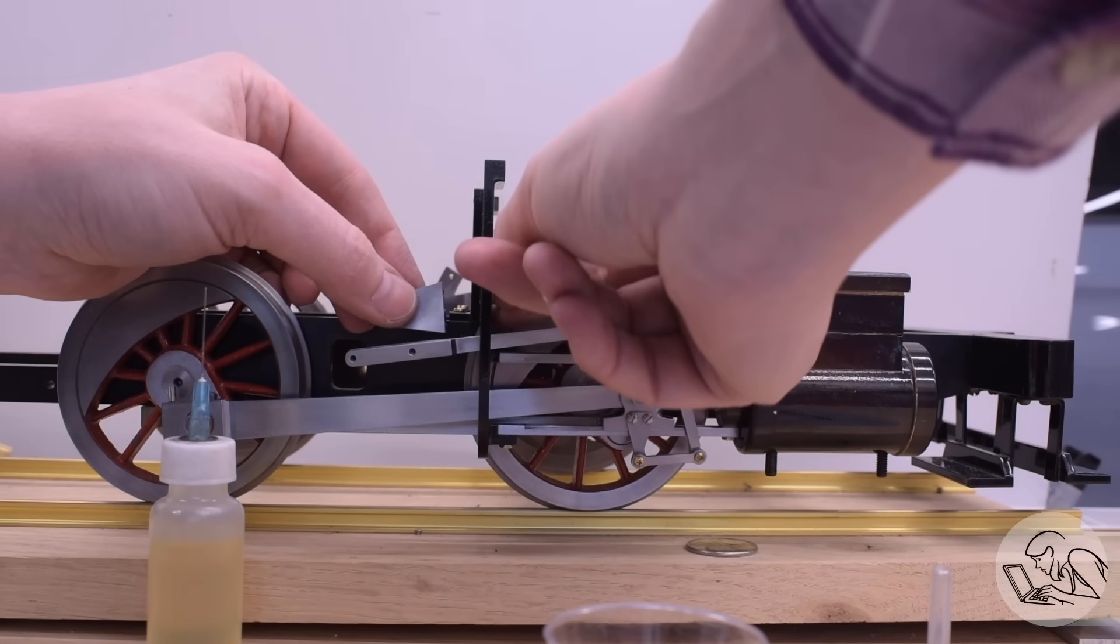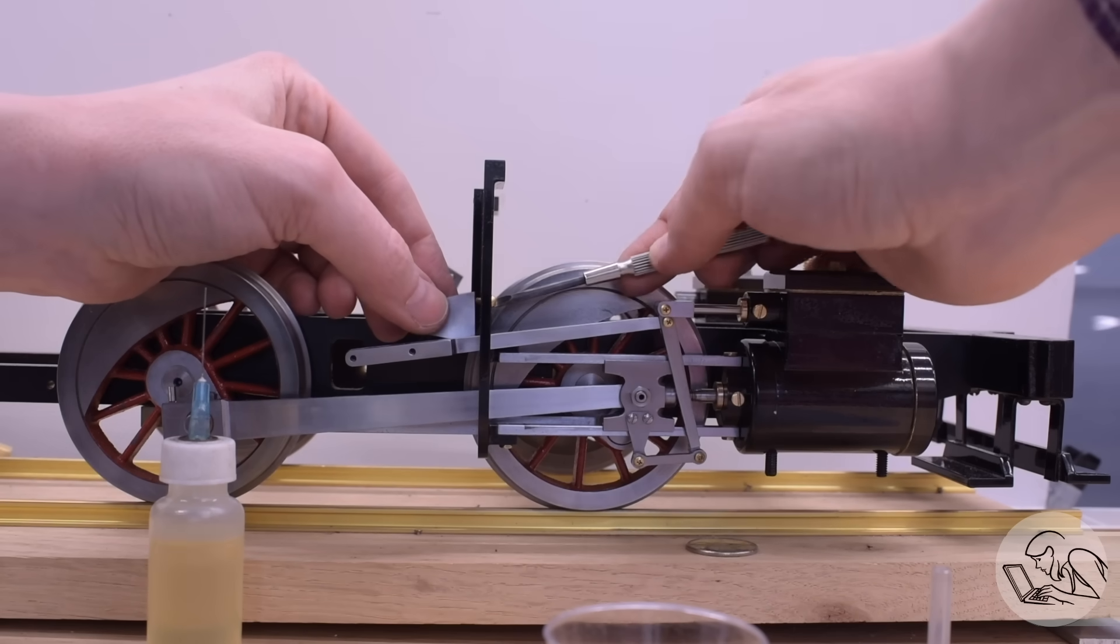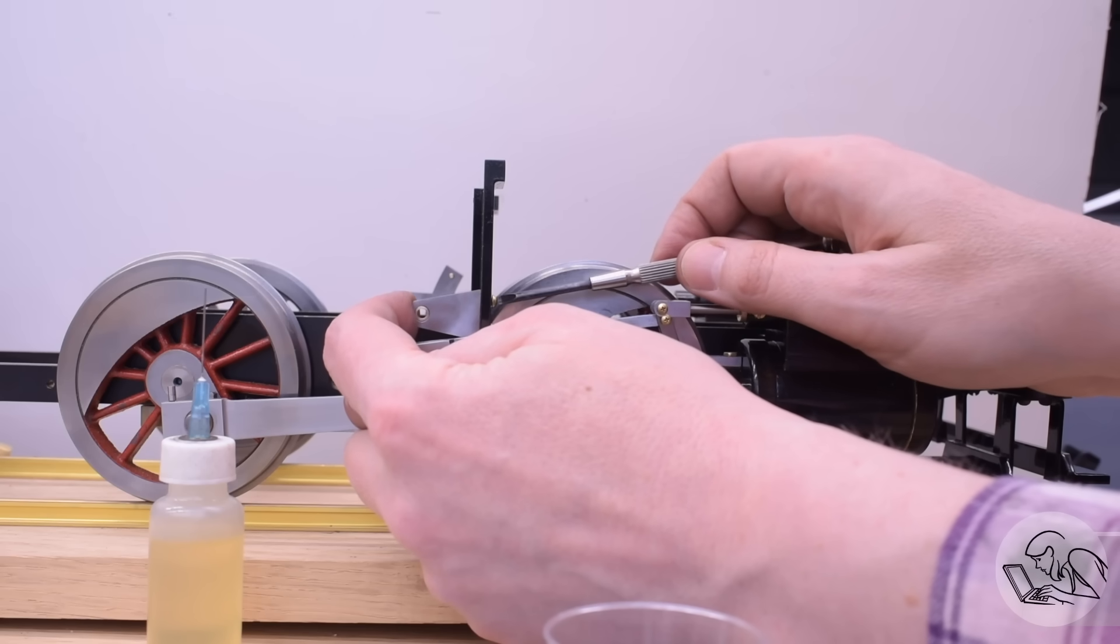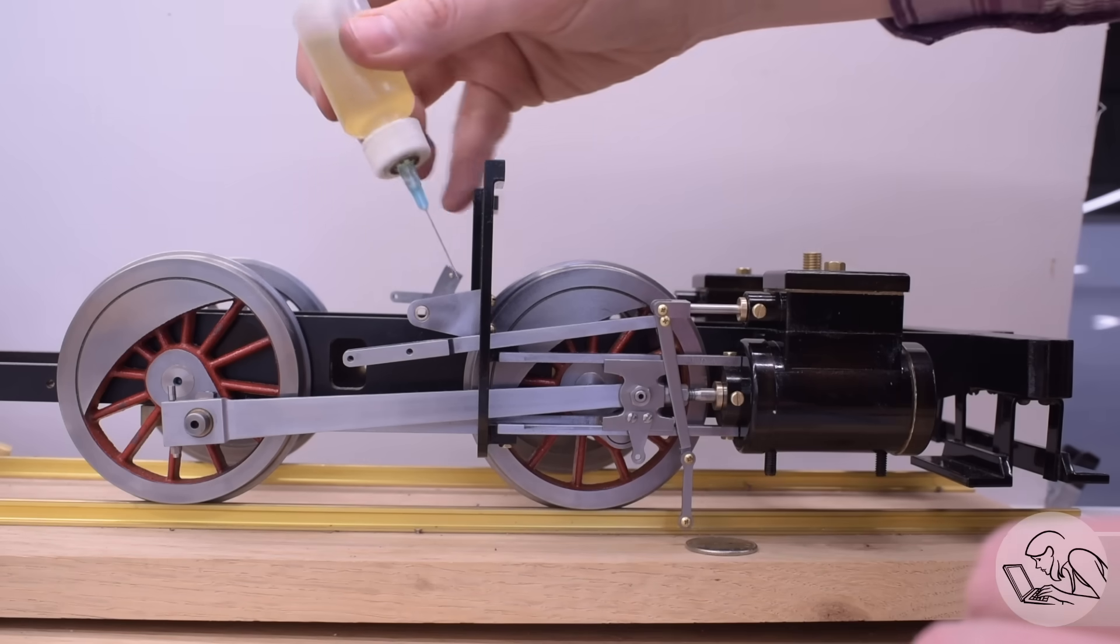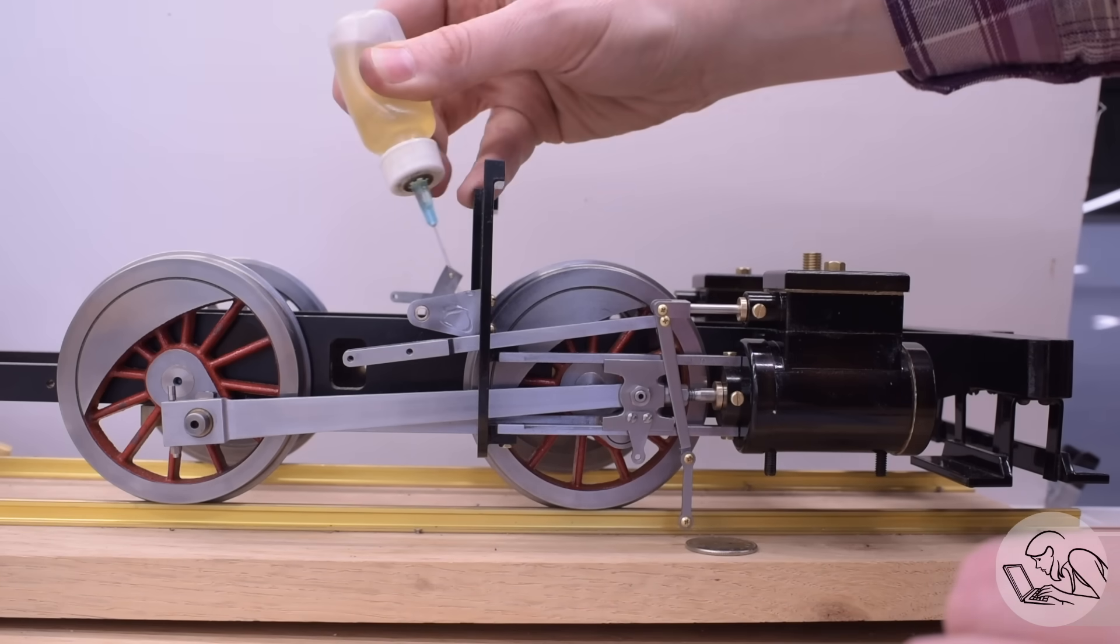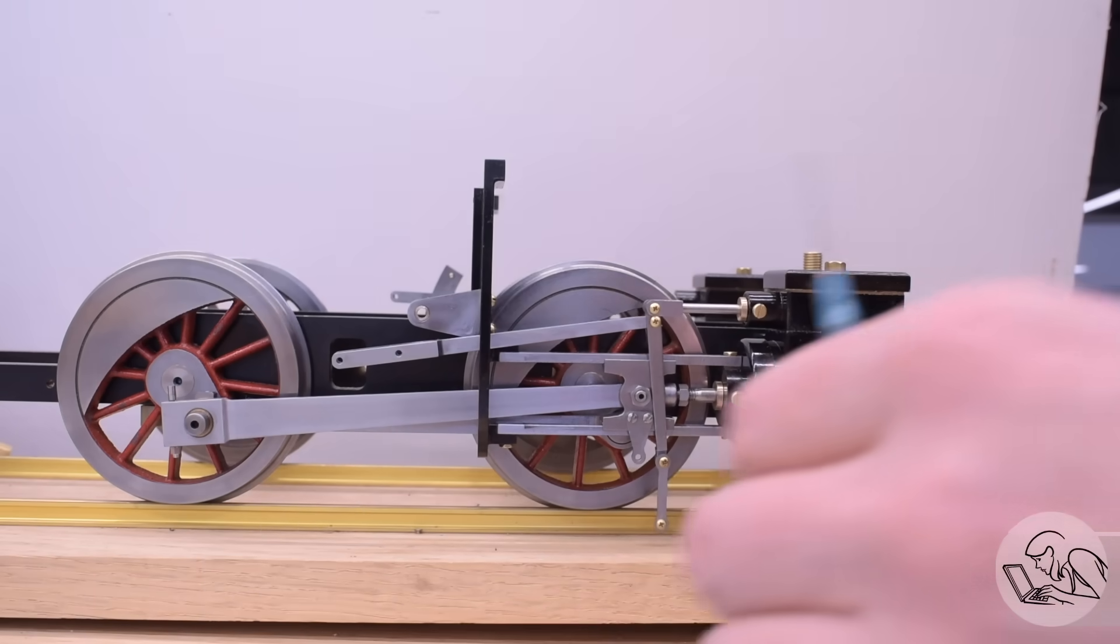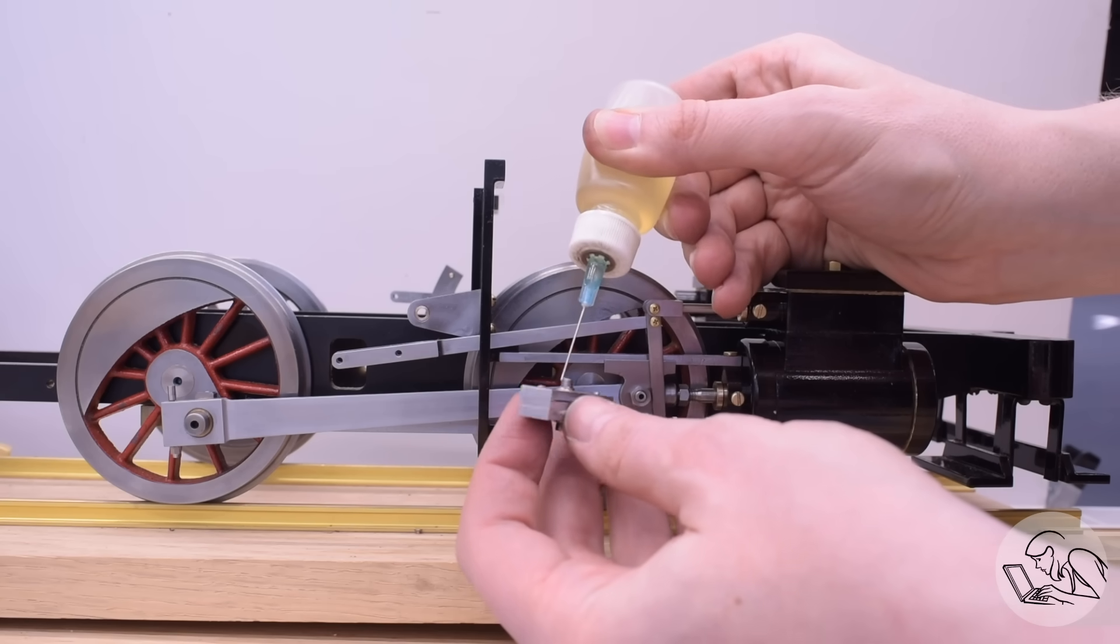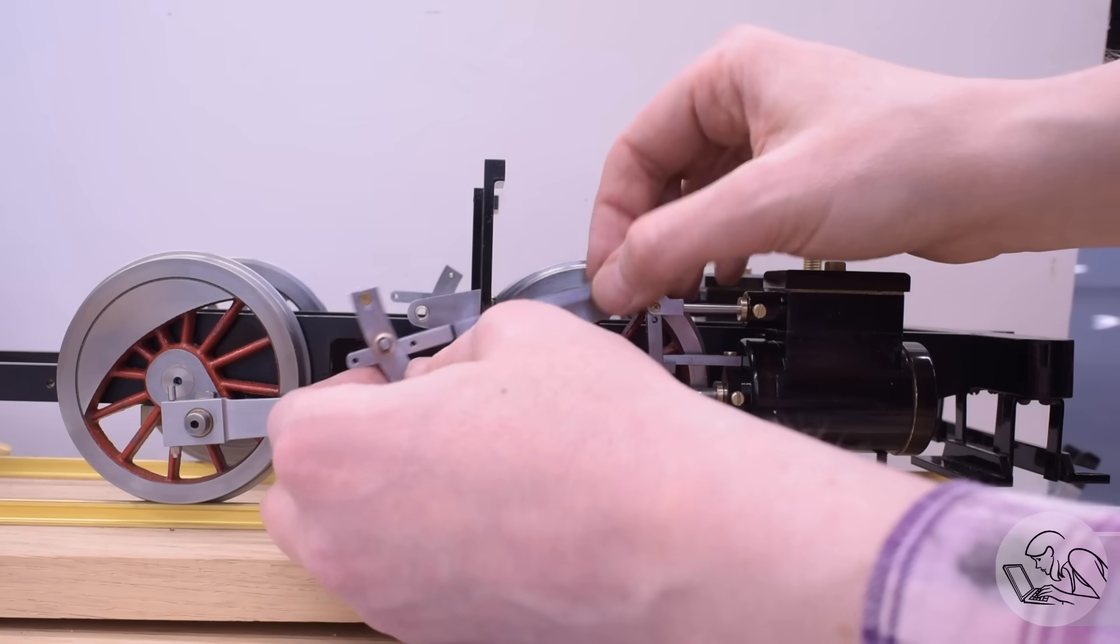Once that loctite is cured we can go see if they fit on the locomotive. This is a bit of a tense moment because we're bringing together a lot of components that haven't been attached in any significant way before, so we're resolving a lot of constraints suddenly in the drawings. If things aren't all just right somewhere we're about to find out. In addition, with all of these mild steel parts I don't know if I've mentioned this but I coat them in oil just to keep them from rusting over the years that this thing is sitting on my bench while I build all of the components. Once the locomotive is running then it's going to be self-oiling to a substantial degree. I'm also putting oil on the pins and so on to make sure everything's at least got some oil in it for initial test running when that day comes in case I forget to oil things later.